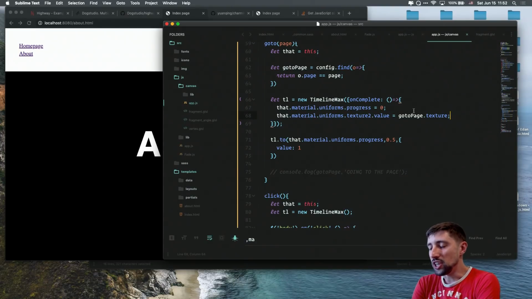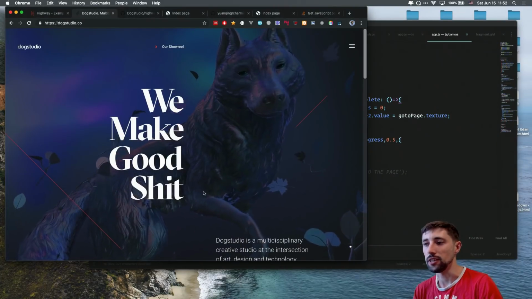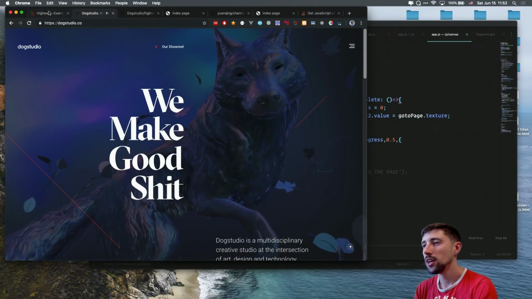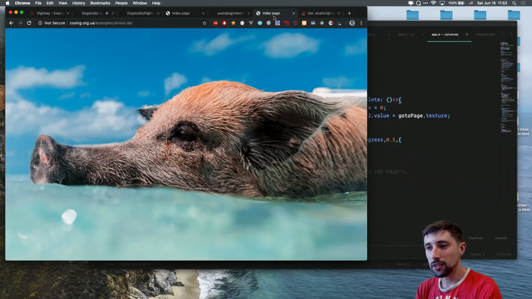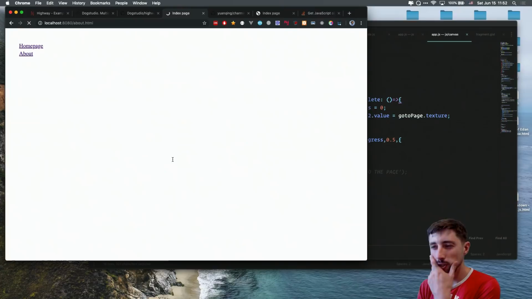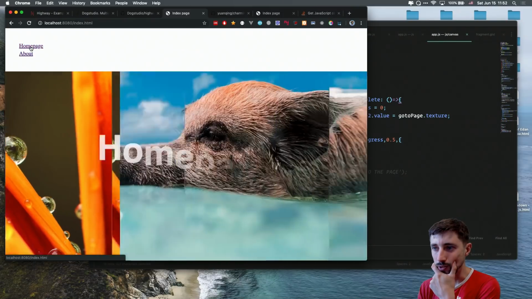Yeah, we are doing the PJAX transition with a bit of WebGL connected into it with the Highway JavaScript library from the Doc Studio. By the way, check their website. It's actually really cool with the wolf over there. So we are almost at the end right now. I just messed up something about my WebGL part. So it does animate one time, but not anymore.